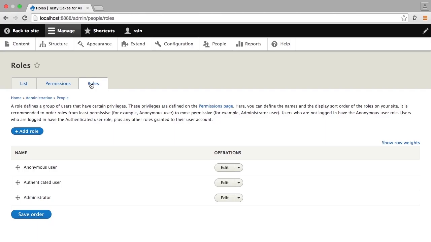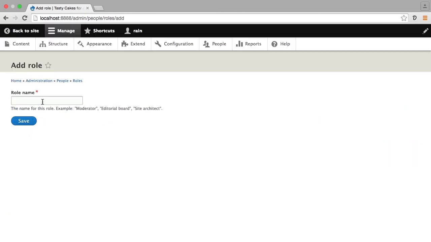In the case of this site, we probably want to have a recipe contributor role for users who can add recipes and edit their own recipes, but can't touch other people's recipes or do anything else on this site. We're going to go ahead and create that role by clicking on the blue Add Role button here, and we'll call this Recipe Contributor. Notice that as with all of the other types of things that we're creating on our Drupal site, we do need a machine name for this as well, and it auto-creates on the right-hand side of the field. So let's go ahead and save Recipe Contributor.